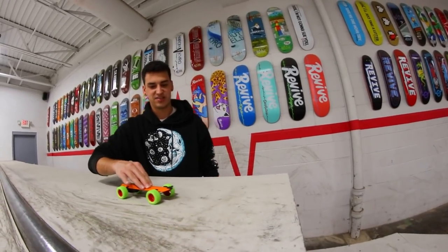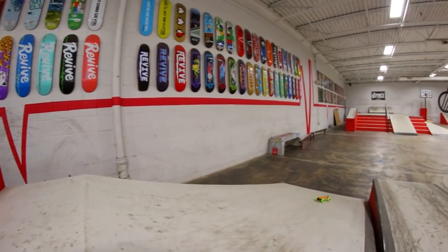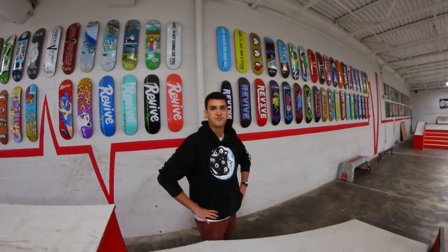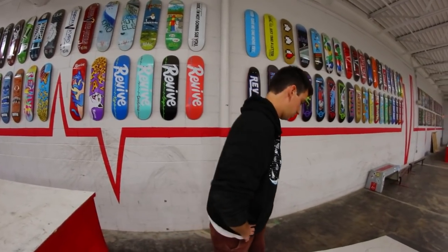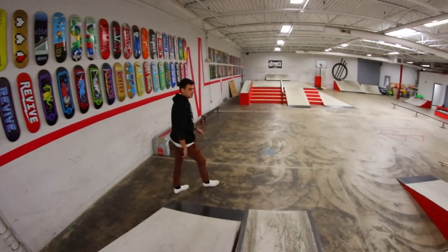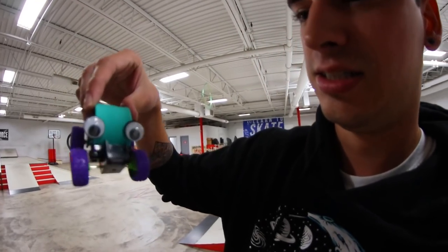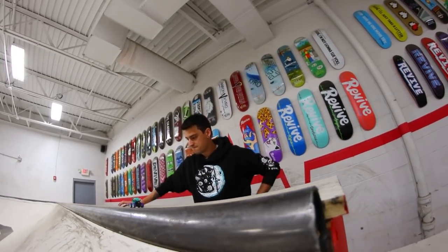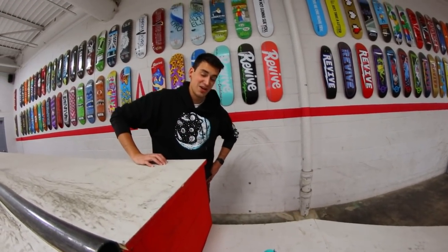Now we're gonna see if we can gap it by itself — Casper the ghost is gonna be riding this thing. That thing's sweet. It's like how much did you spend on this — like five dollars? Maybe this is the best five dollars we've ever spent. You can buy like party packs of it for when you have your birthday party. This is Jerry — he's so cute. You got this, Jerry! He landed it! He tried his best. He's adorable.